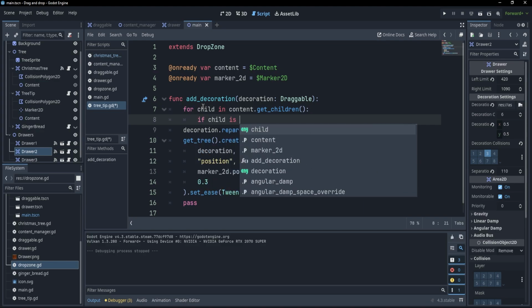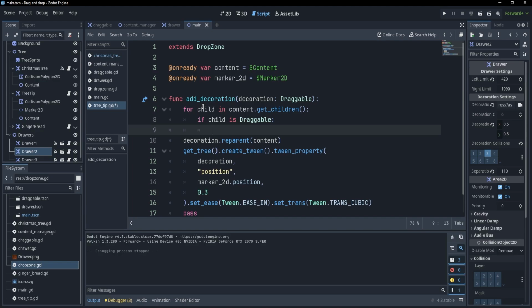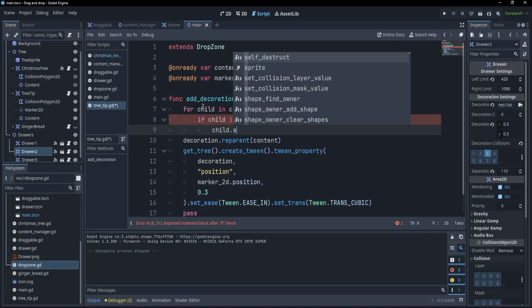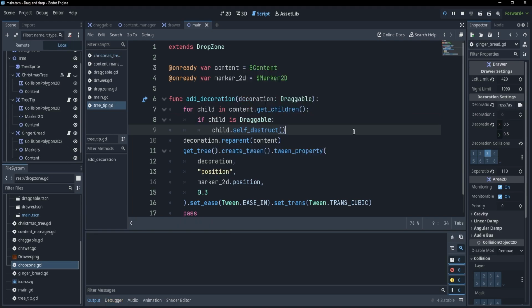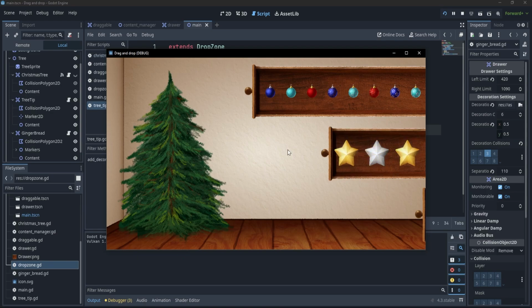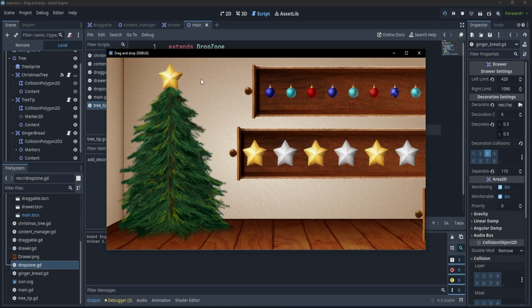So if child is Draggable, and if it is a draggable, then we can call its self-destruct function. So I'm going to say child.self_destruct(). Now, if we press F5, we'll see that the behavior pretty much works as before, but if we place another star, it's going to replace the previous star.